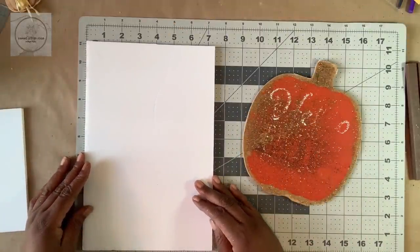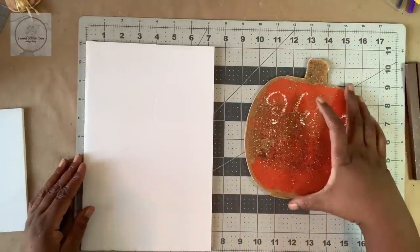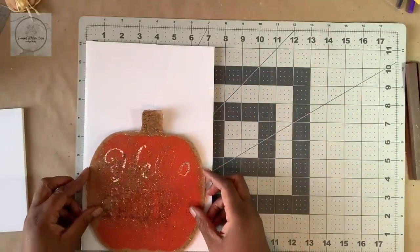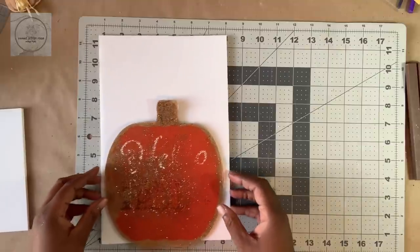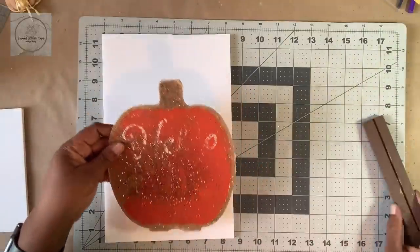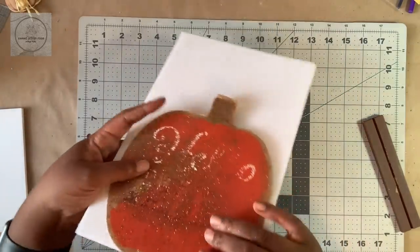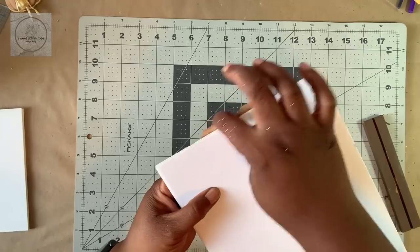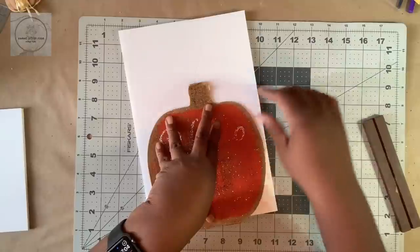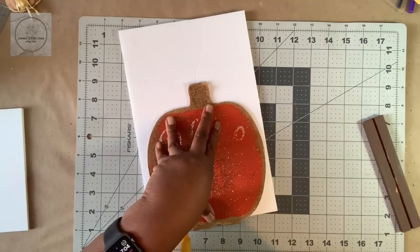Next I'm going to take this piece of poster board that's been pre-cut — it's about seven and a half inches by eleven inches. You really don't need that much height on it. There's a little lip that goes down into the groove of this; I'm not going to trace that out. You just want to have it so it hangs off the edge of the foam board a little bit, and then you're going to go ahead and trace that out.